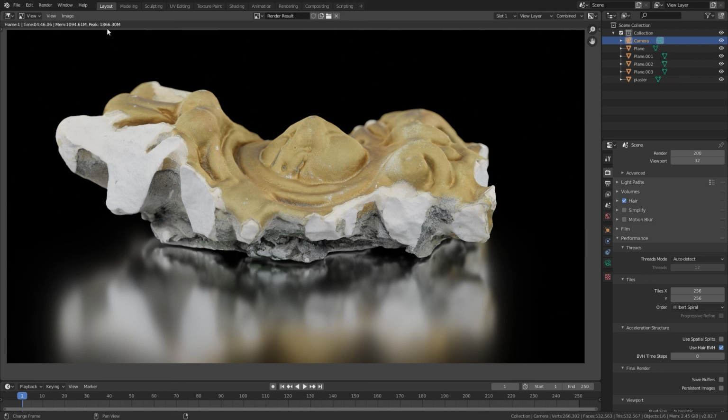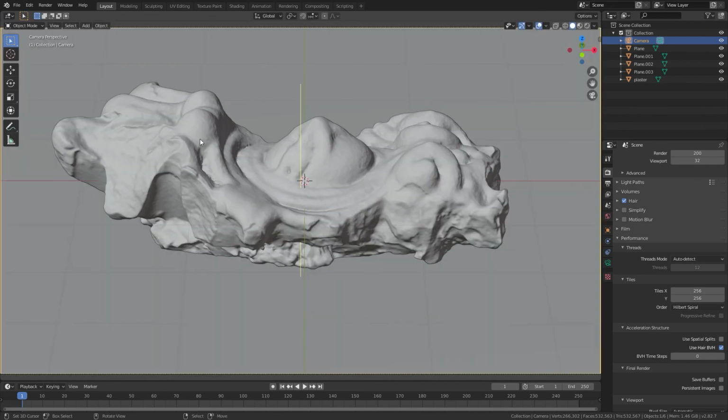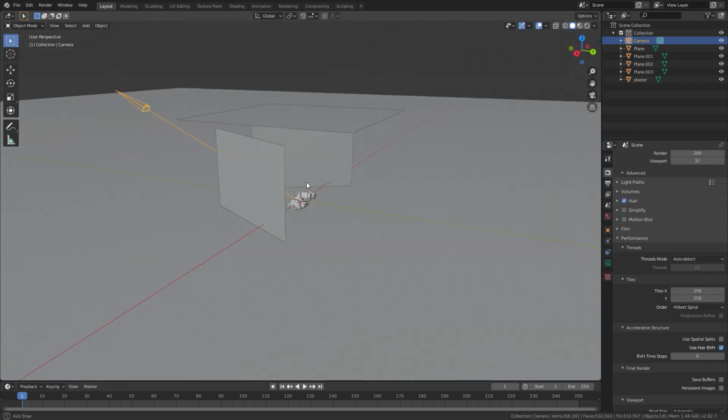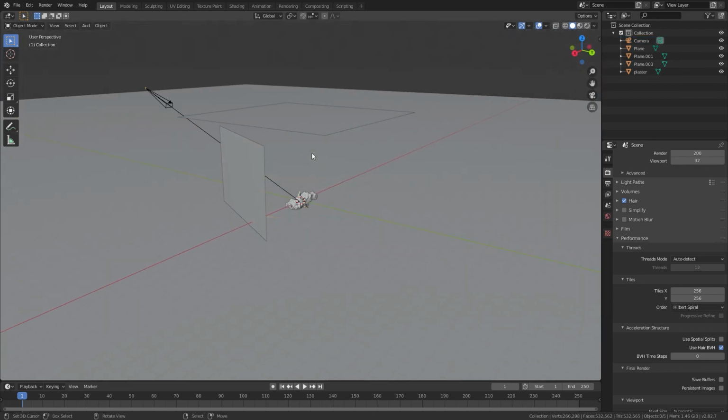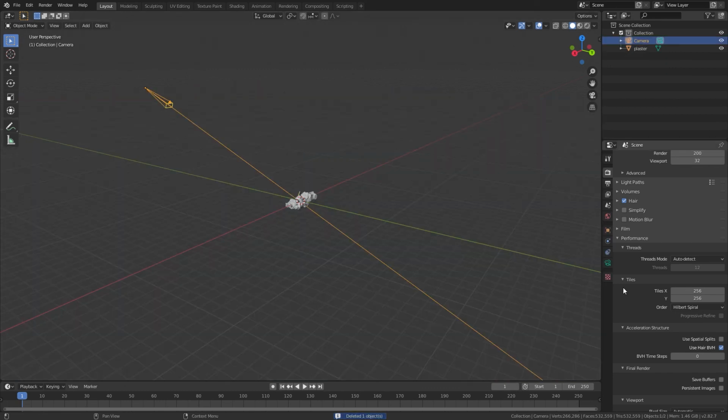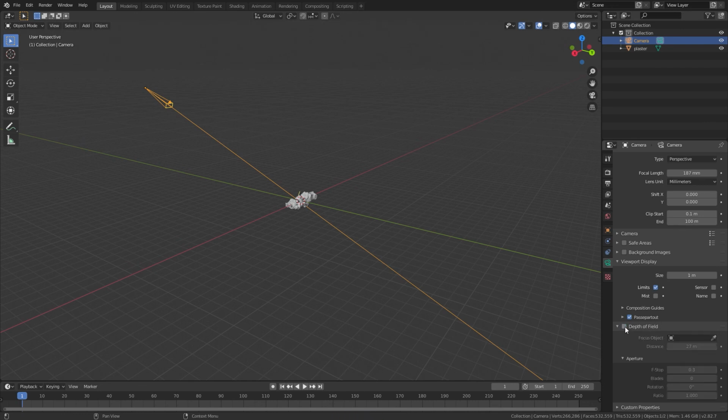So let's go back to the 3D viewport. In your case, since it pulled up a separate window, most likely you can just hit Escape on your keyboard and it'll take you back to this. So let's hit 0, just look around, and I'm going to delete all these. And actually I'm going to delete the floor too. And I'm going to select the camera. And I'm going to uncheck depth of field, and that'll just make everything way easier. You'll see why in a second.